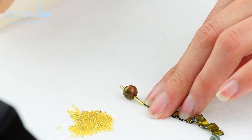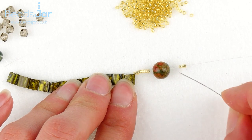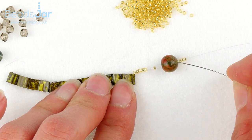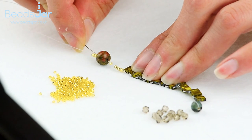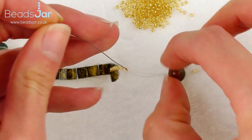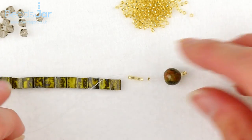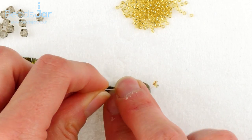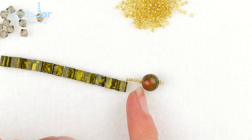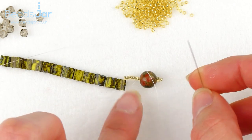So that's what it looks like when that's threaded, and then the needle is going to come back, but we're not going to go through the three we've just added. We're just going to go through the euconite bead and the first tiny seed bead here. So we've got six on the opposite side. So through the euconite bead and your tiny seed bead with the beading needle as well, like so. And then you're going to pull that through. I'm just pulling that tension tight to show you. So six seed beads, but we've come out through the seventh on this side, and we've got the three above the euconite as well.